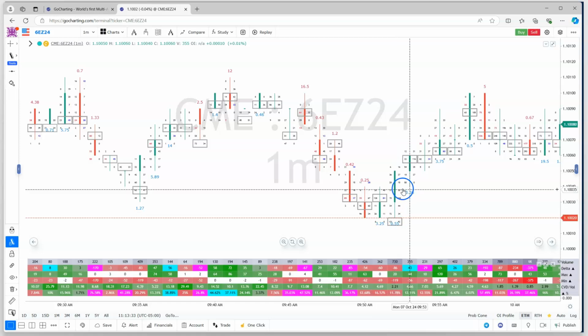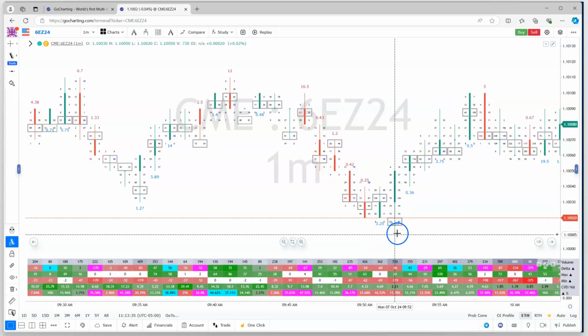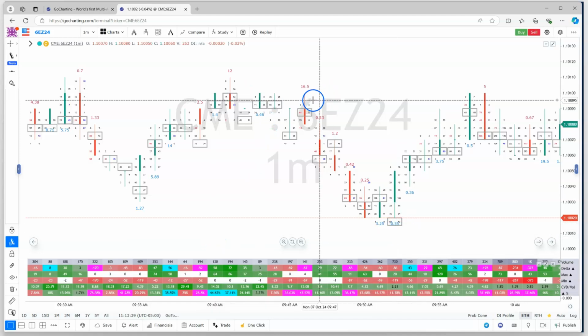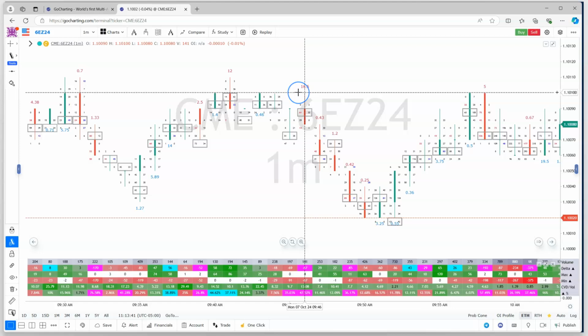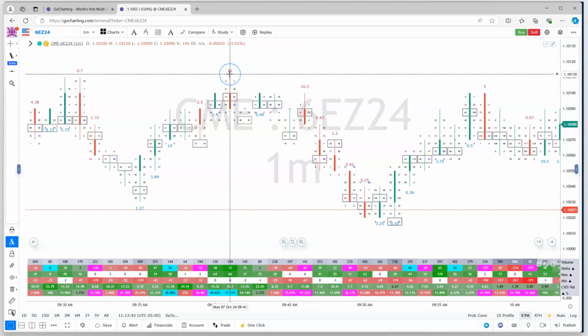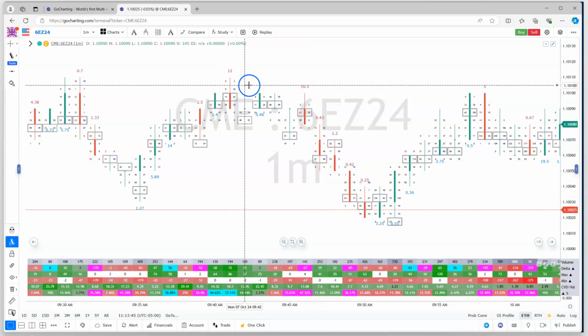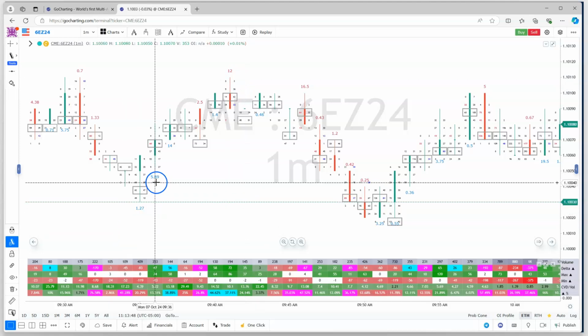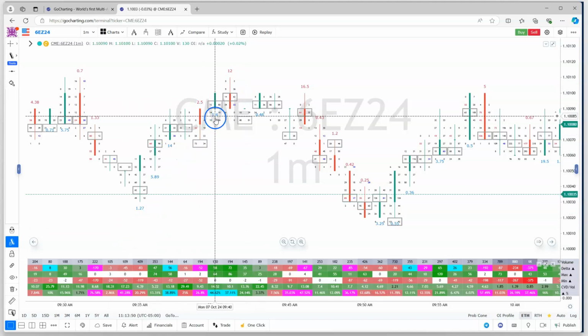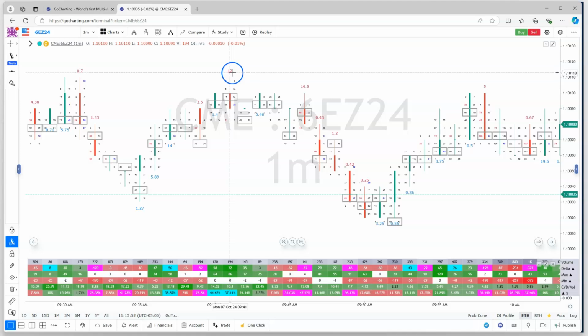If the bar is a green up candle, we'd consider that a bullish ratio, and the ratio would appear below it. If it's a down red candle, the ratio will appear above it. You can determine what threshold you want to use as what matters. You can see 1.27, 5.89, 14, 2.5, 1.4, 12. How I use the ratios is I look at a certain value for the ratio above a certain number and below a certain number, sort of a range.